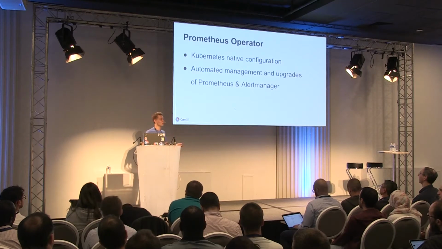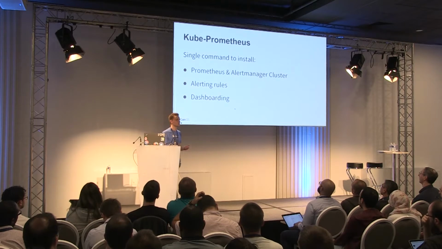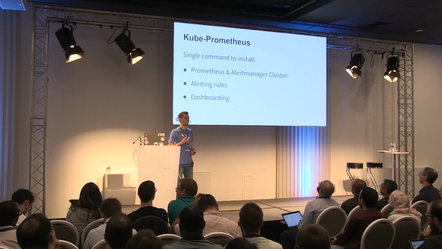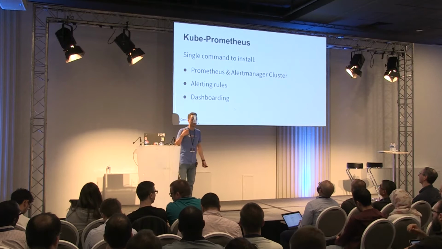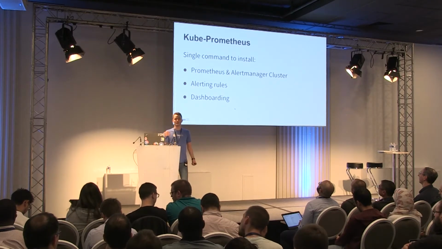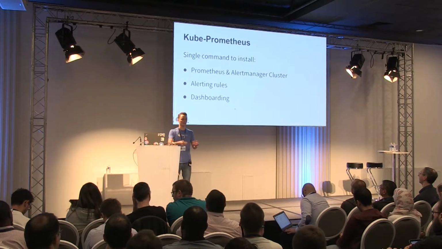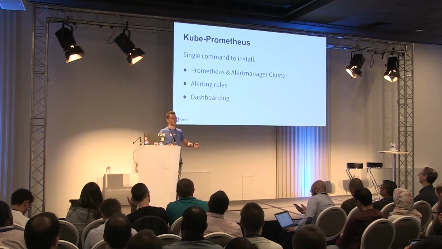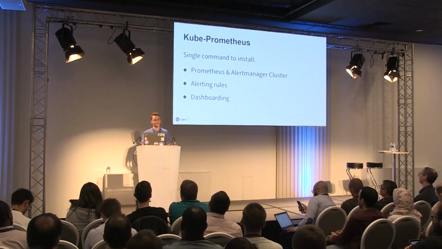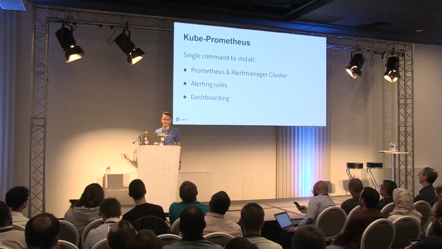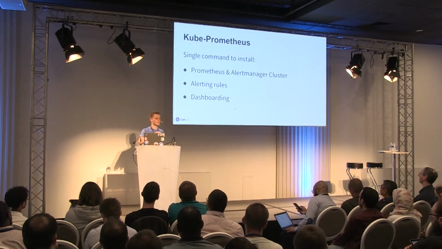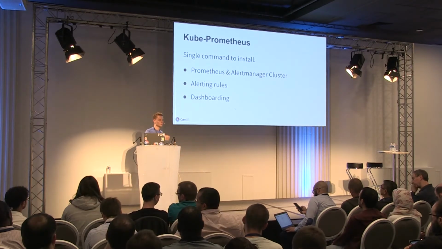And then on top of that abstraction, there is also kube-prometheus. kube-prometheus gives you an opinionated way how to monitor your Kubernetes clusters. We, as Prometheus maintainers and Kubernetes users, know exactly how to monitor your Kubernetes cluster. So why don't we give that knowledge on to you, and you can just use it in terms of software. So what kube-prometheus gives you is a single command. We'll look into it. It spins up a Prometheus cluster, an Alert Manager cluster.